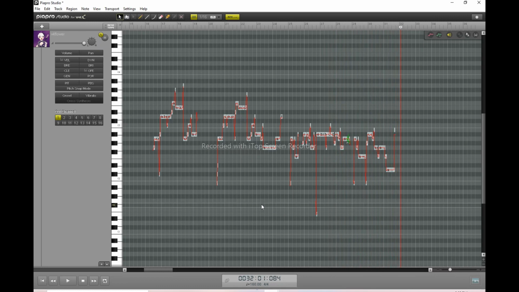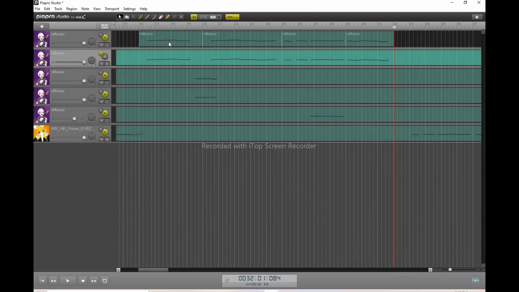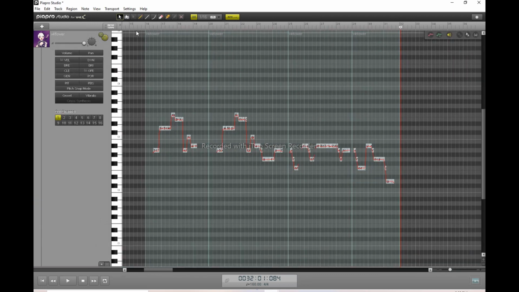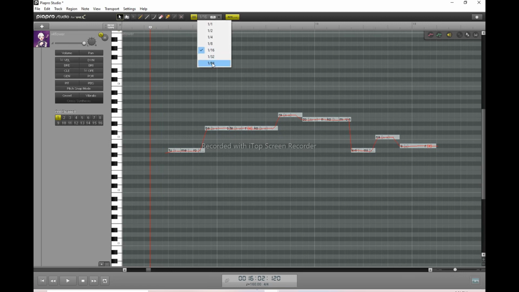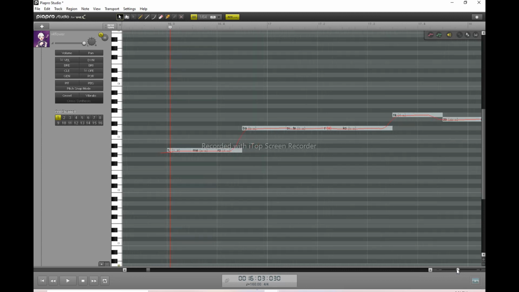So you can already tell that sounds a whole lot better. Okay, so I'll just go back to this one part here. I'll be tuning this section. So first and foremost, I like to set my grid snapping from 1/16th to 1/64th, which makes the grid super tiny so that I can work meticulously with the notes.